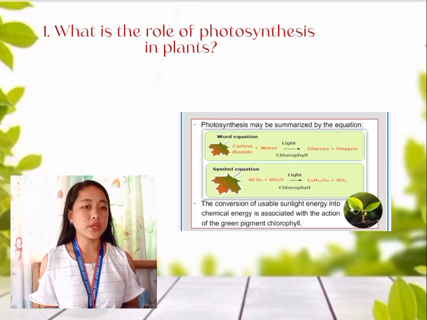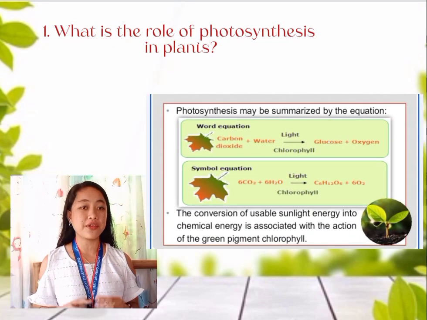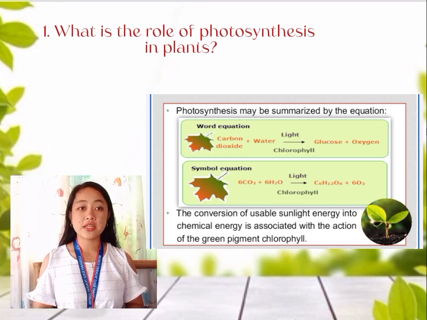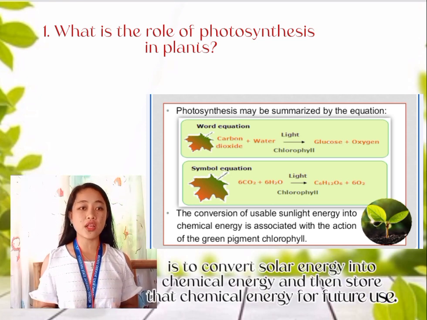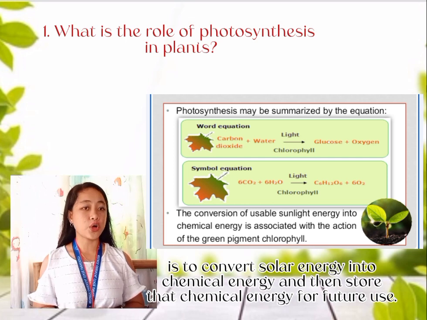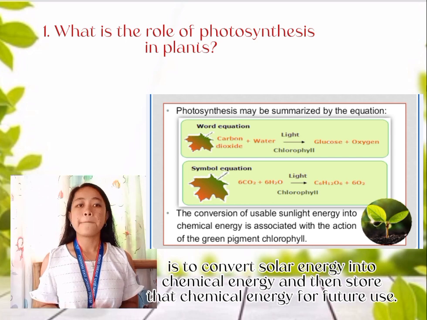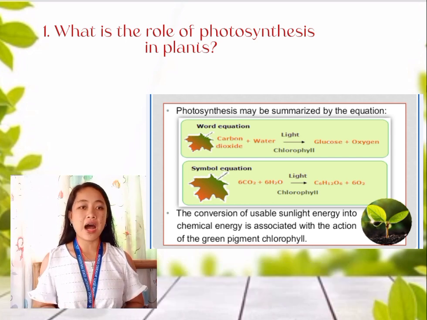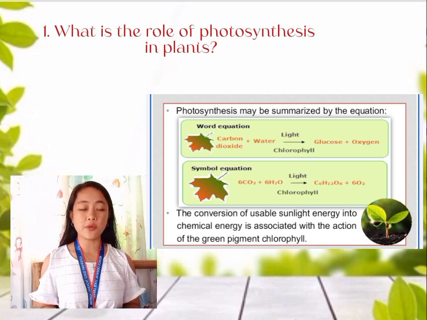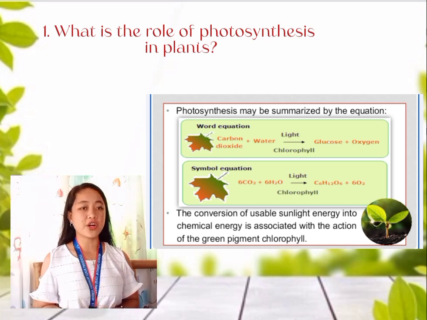Most people would agree that photosynthesis is a great thing. I've never heard anyone argue against it. However, some folks have missed the purpose of photosynthesis. It's not oxygen production. The primary function of photosynthesis is to convert solar energy into chemical energy and then store that chemical energy for future use. For the most part, the planet's living systems are powered by this process. It's not particularly efficient by human engineering standards, but it does the job. Photosynthesis happens in regions of a cell called chloroplasts. The chemistry and the physics are complex.